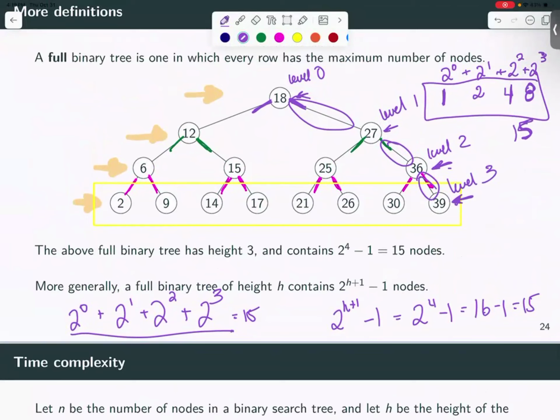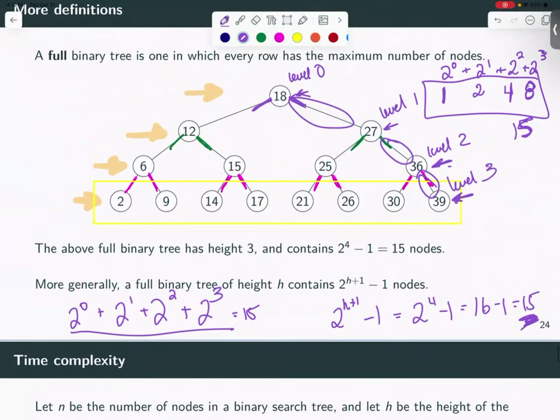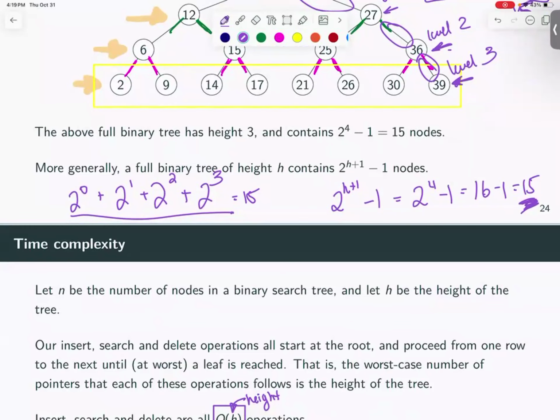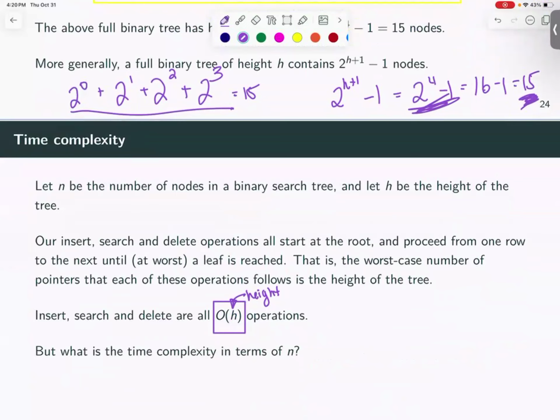How does this actually connect back to our data? Well, if we have a full tree of 15 nodes, we can do some very, very nifty logarithm math, which will allow us, in log base 2, to connect our height back to our tree. So here we have 2 to the 4 minus 1 right here, right? So if we have a height of 3, we know that that means that the number of nodes is going to be 2 to the 4 minus 1. We just saw that up here.